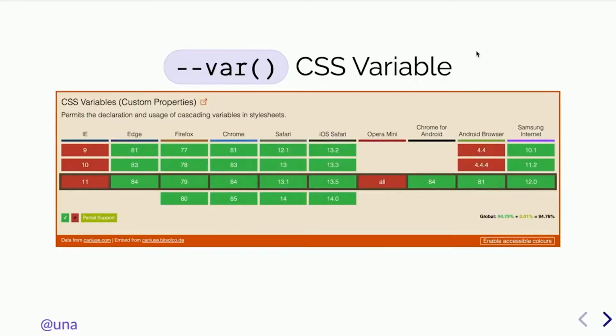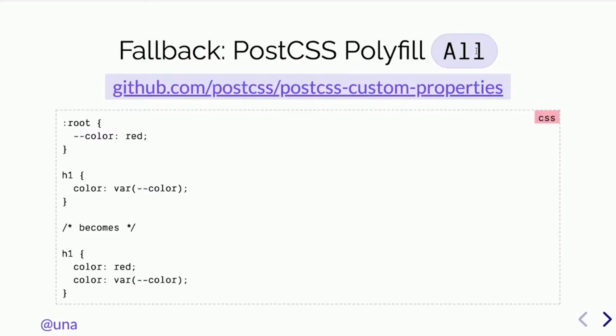var is super useful. You can use it for individual values, which we will get to. With var, it's decently well supported across all modern browsers, but with older browsers like Internet Explorer, there is not support. So you likely will have to use a PostCSS polyfill or some other way to make sure that your users in older browsers are able to see and access and experience the variables that build up your website.